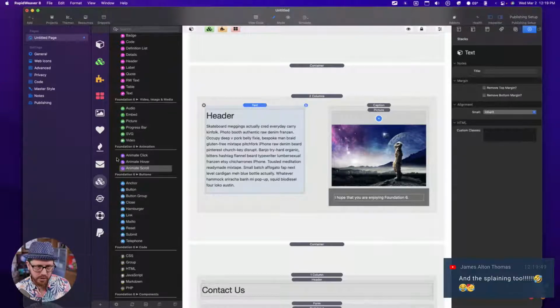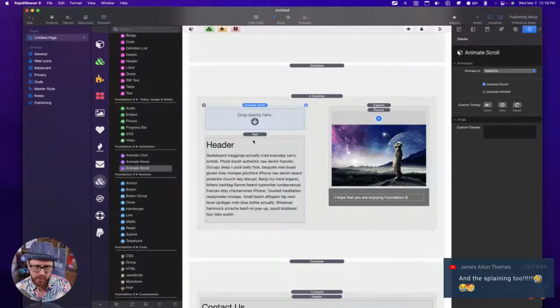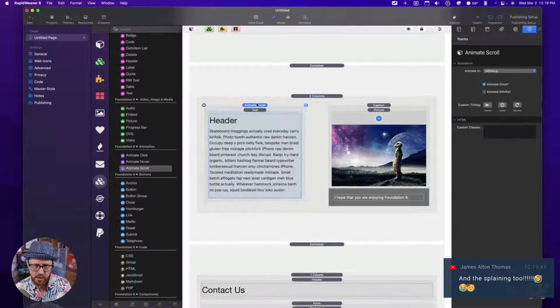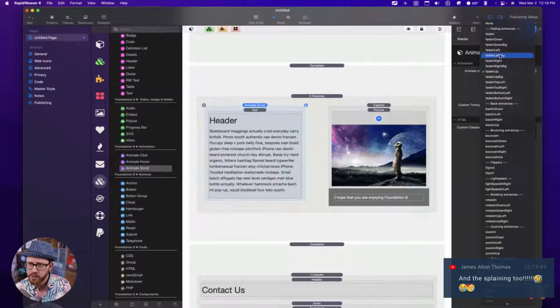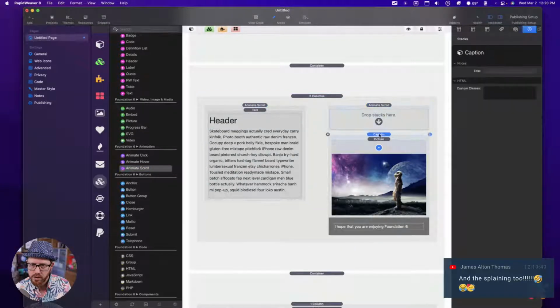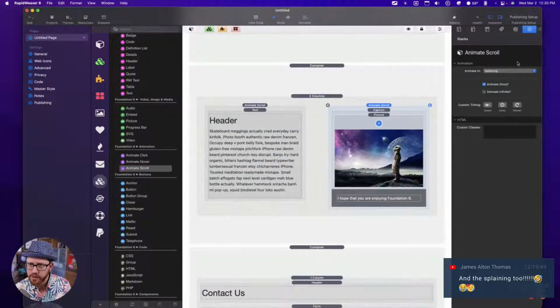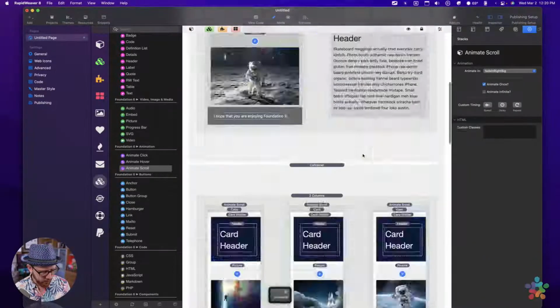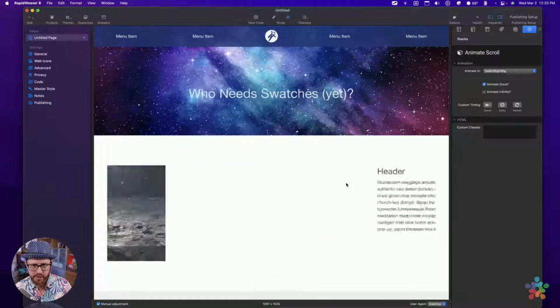And then we'll just do all of it here. Fade in left big. Hopefully I'm doing this all right. Fade in right big. Okay, we'll leave the form as is. We'll get the idea here.